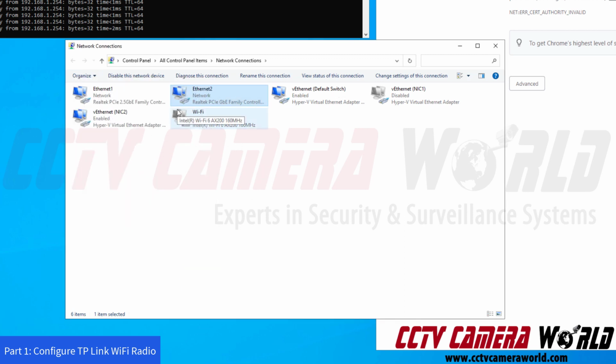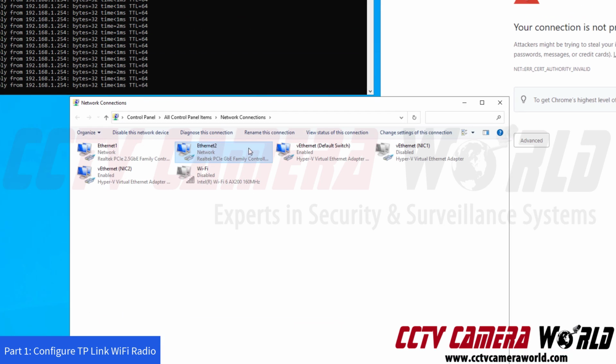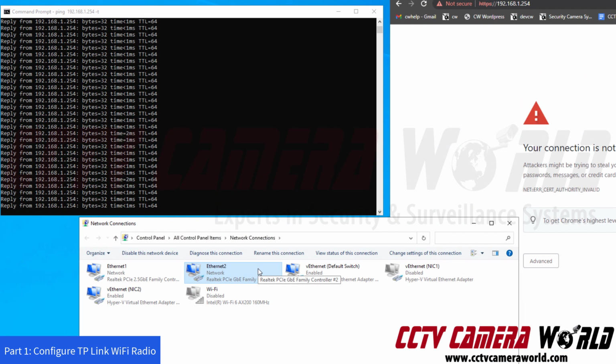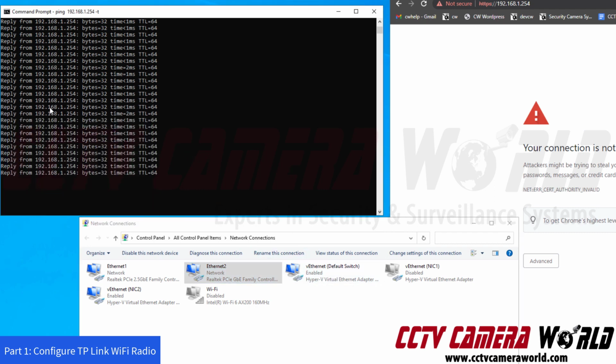And after some moments, it should identify back to your network. It may be network, it may be the name of your router, it may be the name of your Wi-Fi. You should see that come back to what it was before you manually set the IP address. And you can see this whole time I've been successfully pinging because I'm getting a reply from the access point. And my browser automatically refreshed to that IP address.